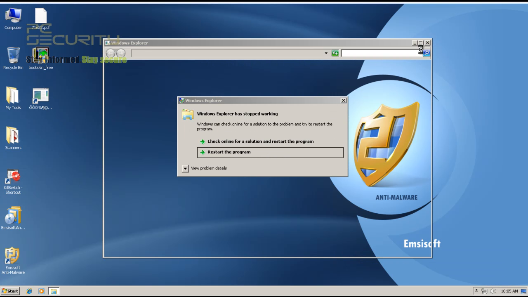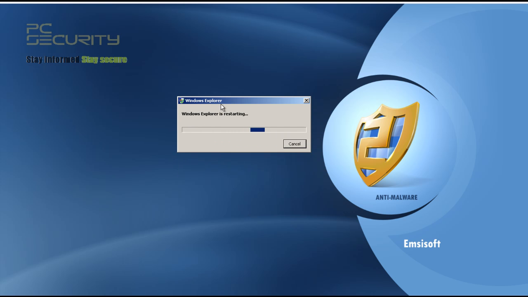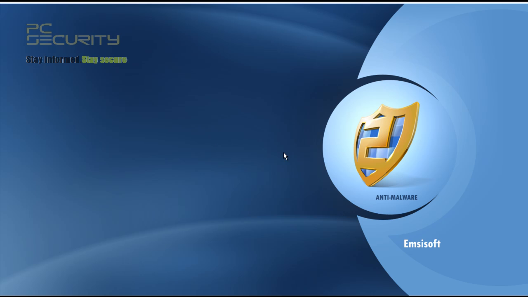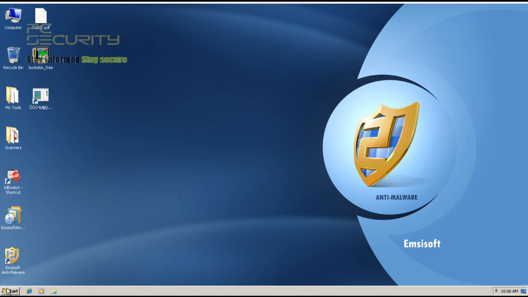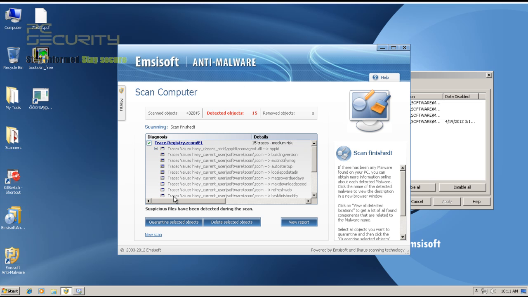Okay, so one of the pieces of malware that I've been trying is constantly interfering with Windows Explorer and causing it to crash. So that's not good. So I'll just basically restart, run CCleaner, then run Komodo, and I'll be right back. Okay, so I didn't do a scan with Komodo. First I decided to do a quick scan with Emsisoft, and I did it, and it found these traces.